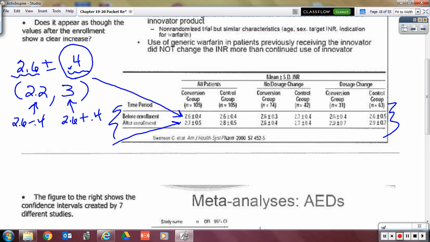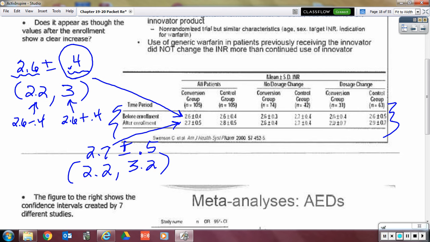Look at this after. Let's see if there's a significant improvement. This after one is 2.7 plus or minus a margin of error of 0.5. So what would that interval be? From what to what? 3.2. So is there a significant difference in those two intervals? Is there overlap? If there's overlap, you cannot tell which one is better. So since there is overlap, you cannot tell which one is better.